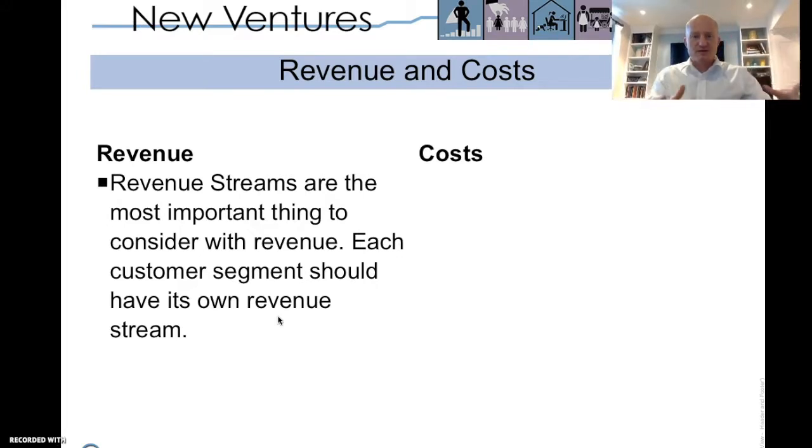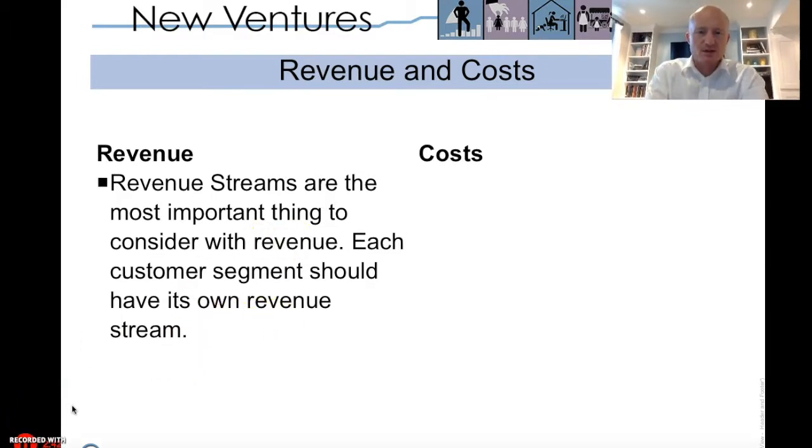By now in the business model canvas, we've done value proposition, customer segments, customer relationships, and channels. So we've got our value prop, our product or service, we know why it's valuable, we have customers, we know why they find value in it, we've got the product market fit, and we've figured out the channel and how to get it to them. Now, what's the revenue stream that they provide? I want you to pay attention to the Udacity lectures this week as he talks about different pricing strategies. Pricing is a strategy, okay? What revenue stream does each customer segment bring to the table?